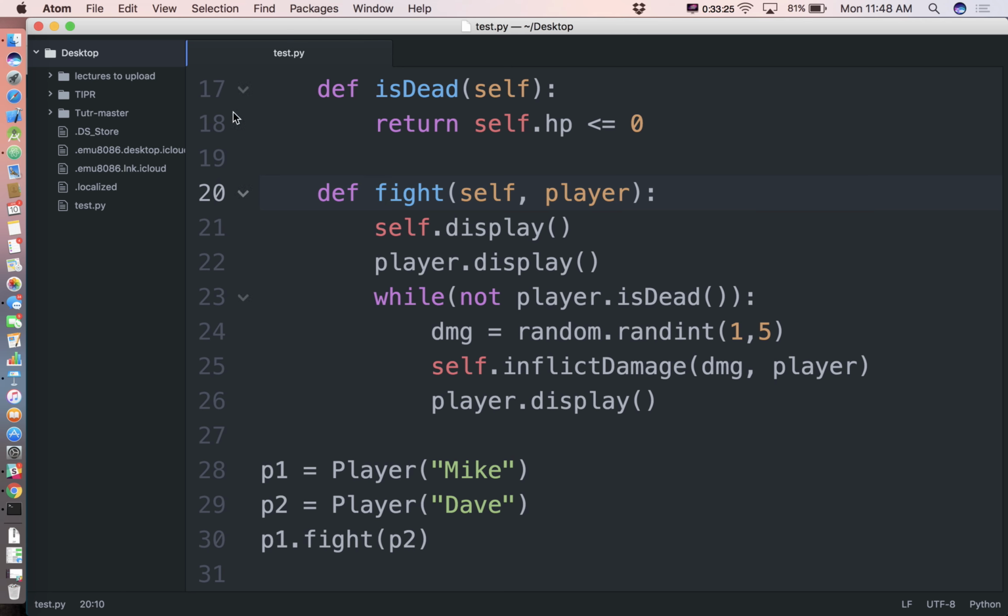Well, before we determine that he's dead, we're going to tell him to fight me. And what's he going to do? He's going to say, okay, I'm dead, but I'm still going to throw a punch. My opponent is not dead, so I'm going to have my dead corpse-like body generate an amount of damage. Then I'm going to inflict that damage zombie style on my opponent. That approach isn't necessarily a bad approach. You just have to put in the correct if statements in there.